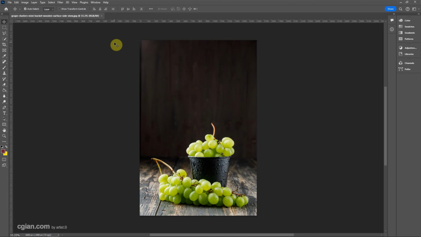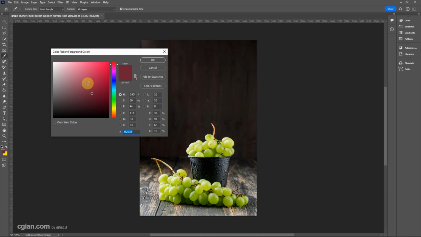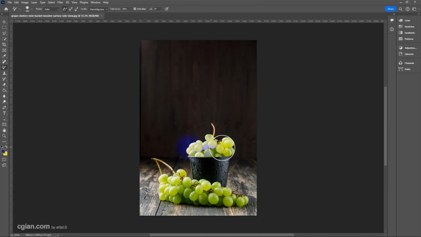And the second way, we can go to Brush, click and hold. We can find the color replacement tool, and then we can pick a color. For example, I want to pick blue, and then we can brush it to change the color. Now I'm going back, Ctrl Z to undo.